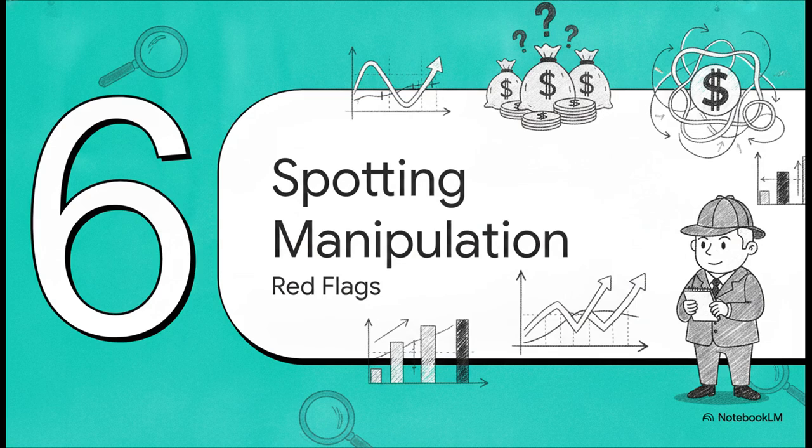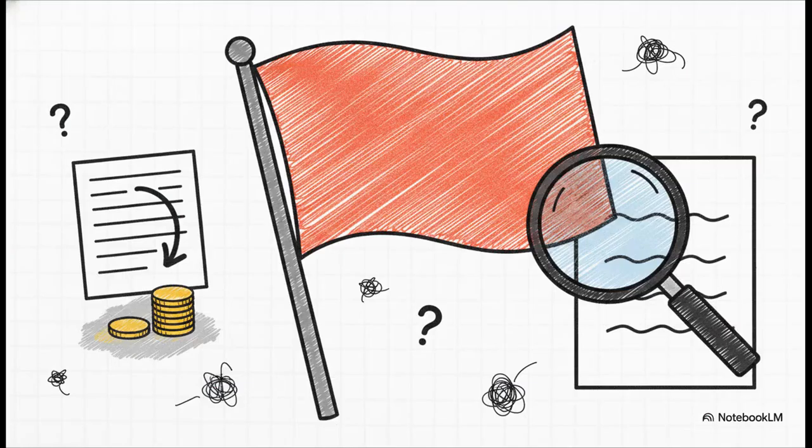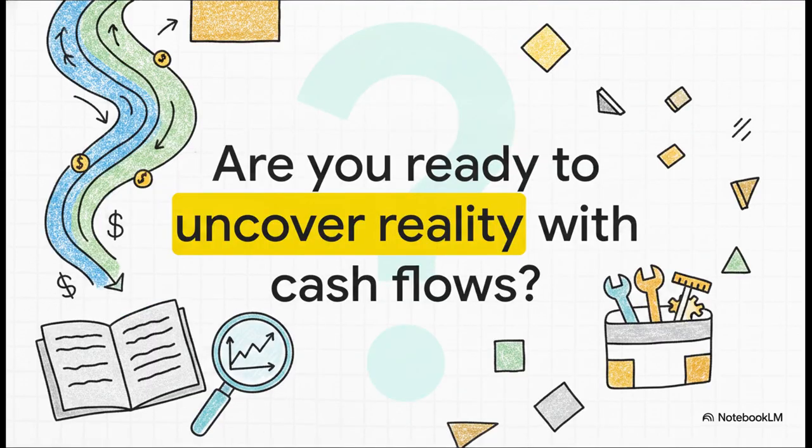Finally, we reach Section 6, Spotting Cash Flow Manipulation. You have to play detective here because just because a report says cash doesn't mean clever management can't manipulate your perception of it. Watch out for massive red flags. Things like misclassifying operating cash uses into the investing section to artificially inflate operating cash flow, or unconventional, overly lenient depreciation methods, and be incredibly wary of unconsolidated special purpose entities. Remember how Dynegy used an entity named ABG to purchase gas at below market rates, quietly and artificially boosting their operating cash flows? Yeah, exactly like that. Always read the footnotes.